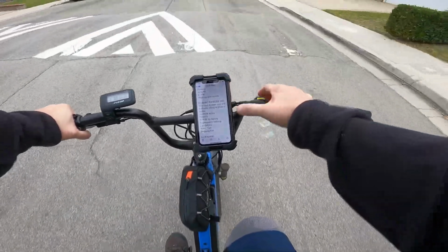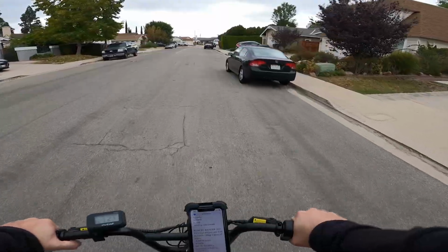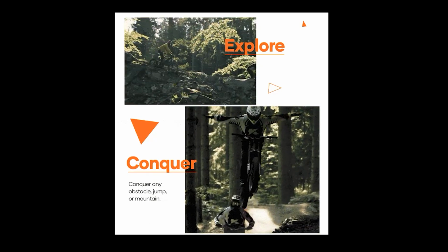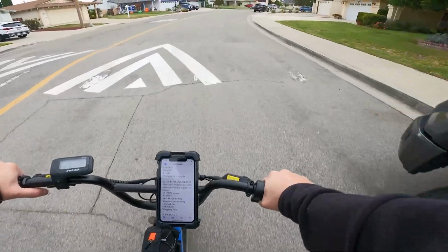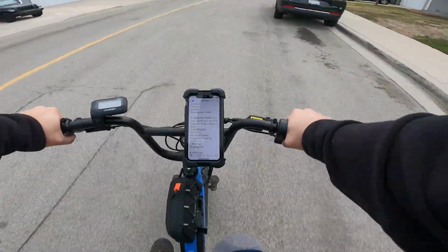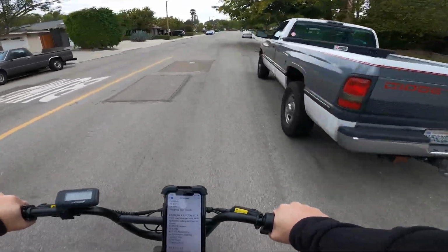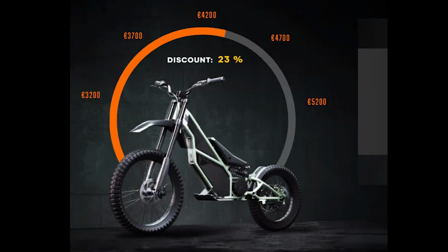The next one is badass. I'd never seen it before. I guess it's been out for a little bit, but they're doing pre-orders now. They're not shipping it until February of next year. And it's by Kuberg. Maybe you've heard of their Kuberg Freeride. It's a really cool looking bike that kind of competes with the Sur-Ron, but it looks more like a motorcycle or a dirt bike than a Sur-Ron. But anyway, they're coming out with the Ranger 2023, and a few cool things about it. It's a limited production run. They're only doing so many, and they're also doing a pricing where every time somebody buys one, the price goes up 50 bucks, and apparently they've sold like 25.